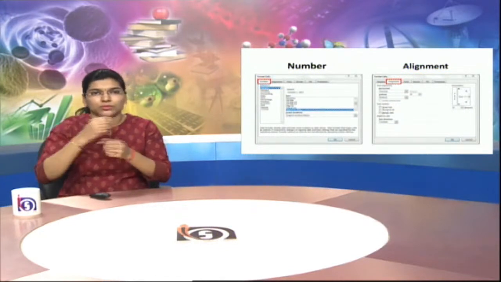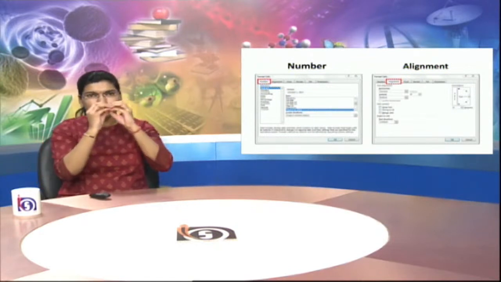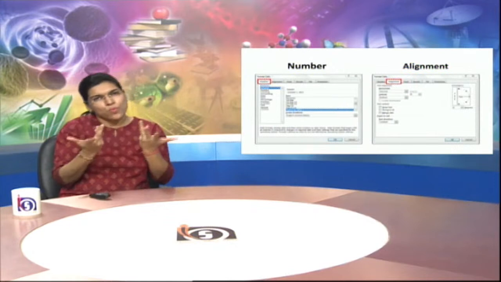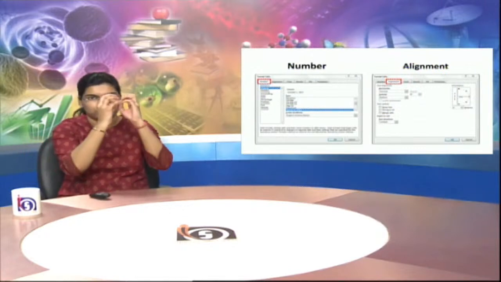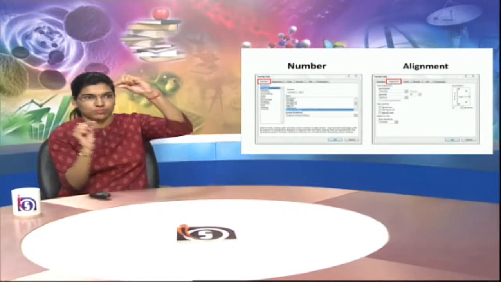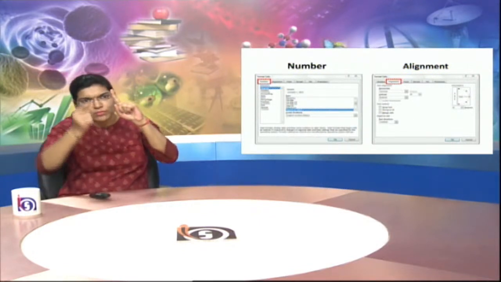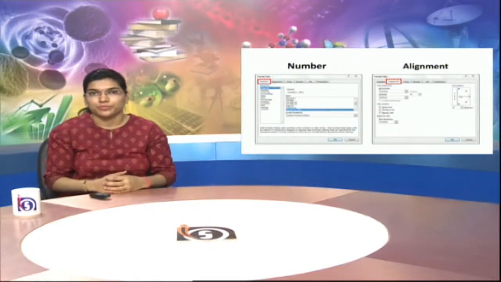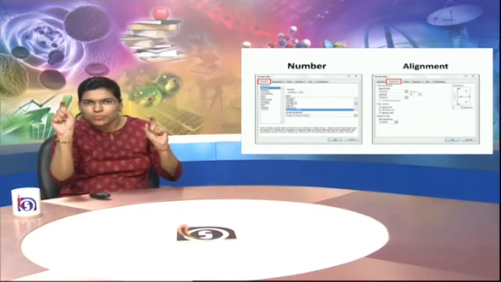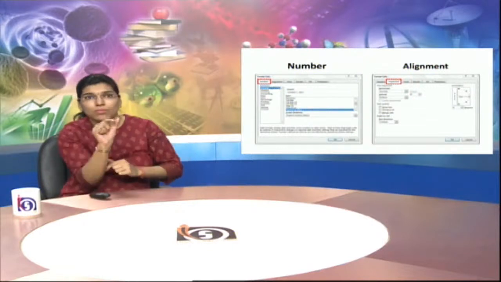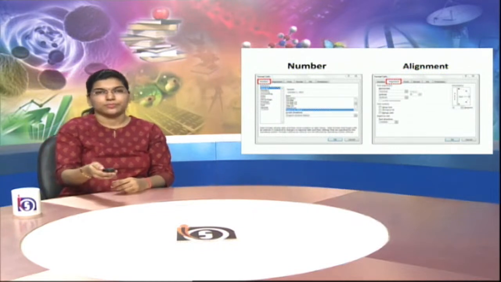And the second picture on the screen is of the word alignment. Now, you have seen the alphabet of alignment. This is used to make our text on the center or on the right side or on the left side. For example, you have any image and you want to make changes in the alignment of the image. Then you can see there is a circle point and you can make your image in a diagonal position, so that it appears diagonal to you.